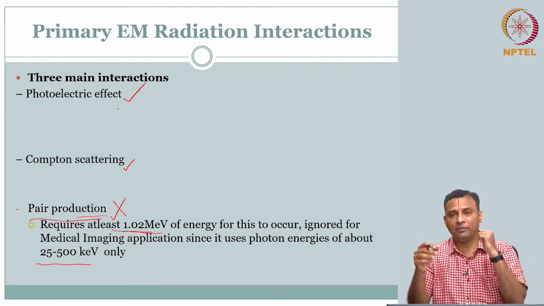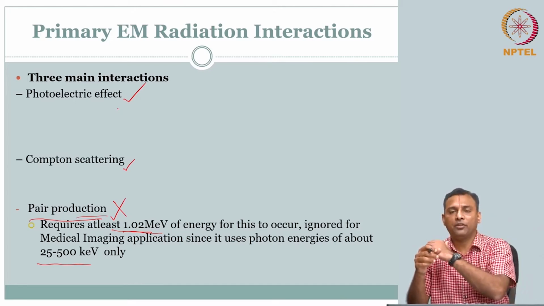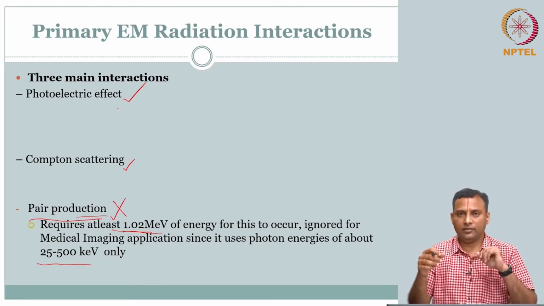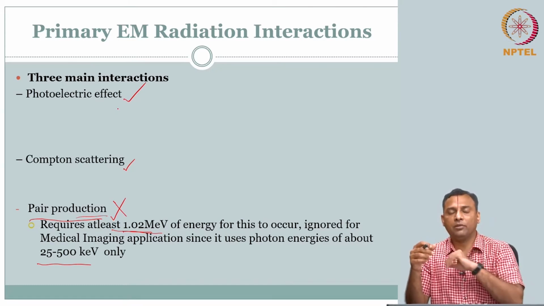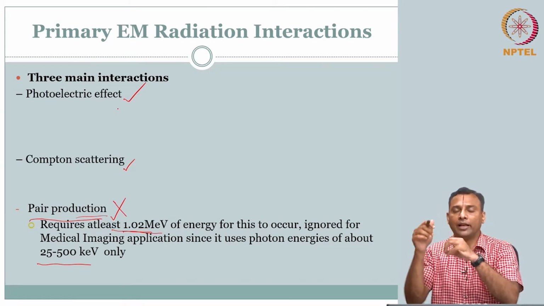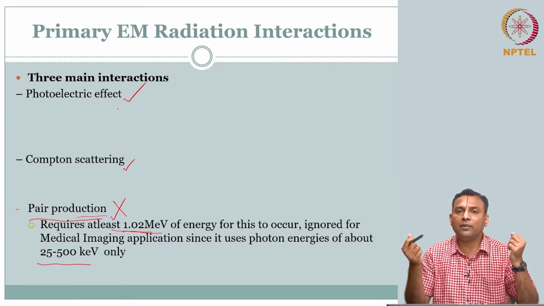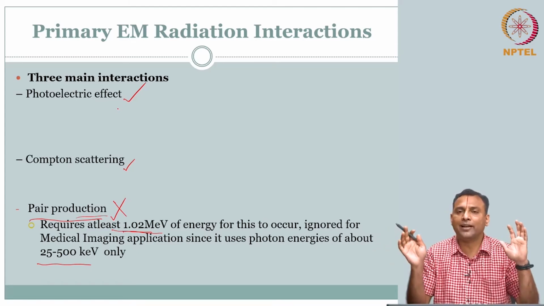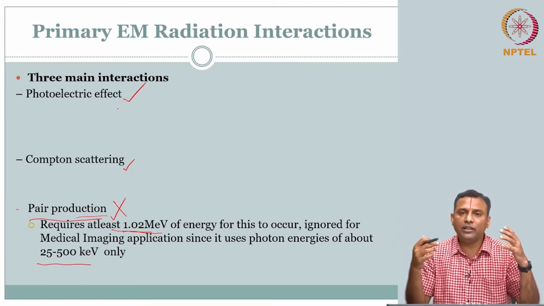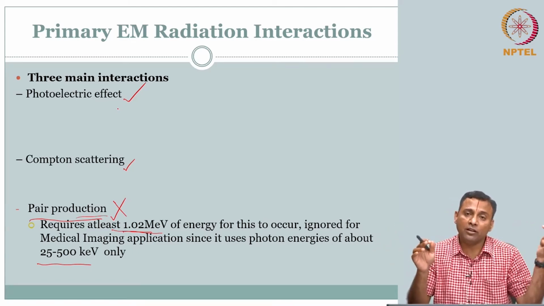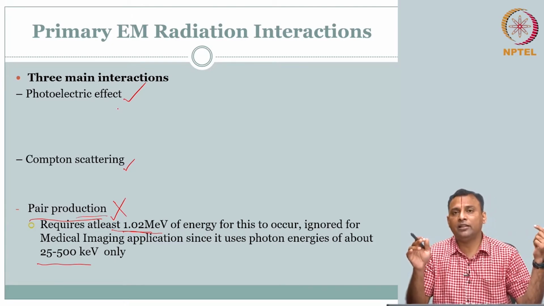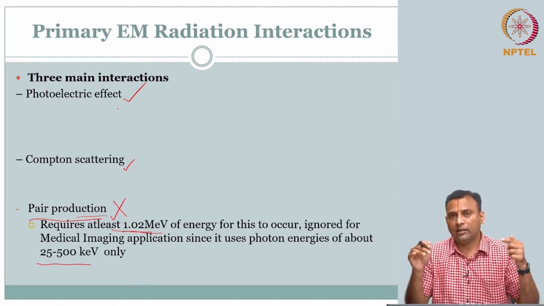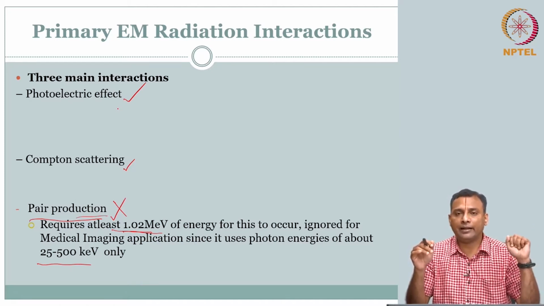That is one possibility. The other possibility is that the photon energy is coming in and maybe it bumps off the outer electron. It does not really get into the core. It just knocks off something at the outer electron shell. In which case, what will happen? It will just knock that out, with reduced energy, and go in a new direction. Intuitively, this is very similar to what we did for the charged high energy particulate, the electron coming in and interacting with the matter.